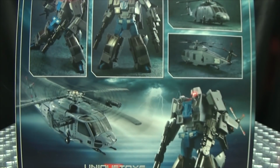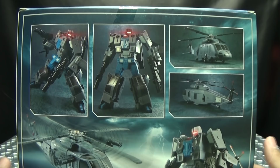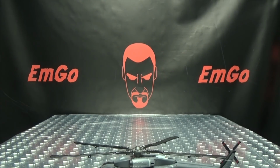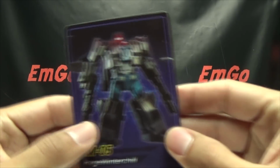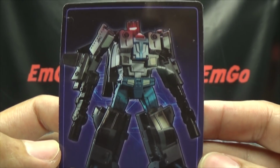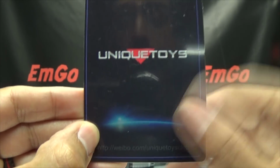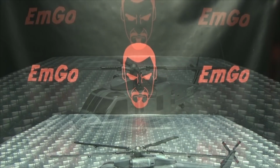And on the back of the box, you have your obligatory product shots. You can do this, that, the other things and stuff. And that's basically it for the packaging. Also included is the collector's card with that image there of RAGEWINTERCHILL. And on the back, it just says Unique Toys. Hooray for cards.